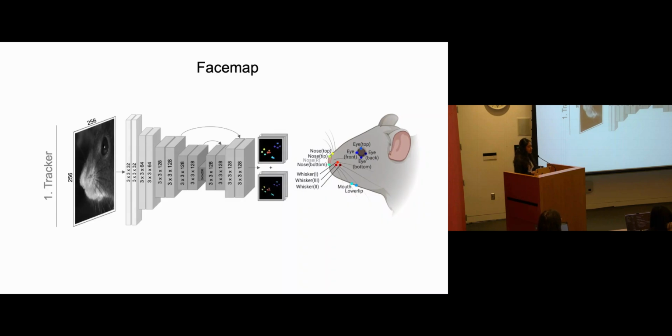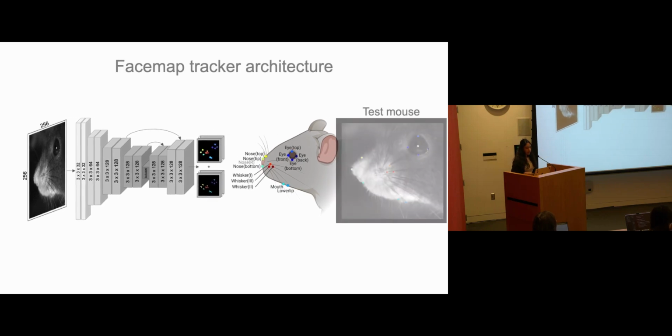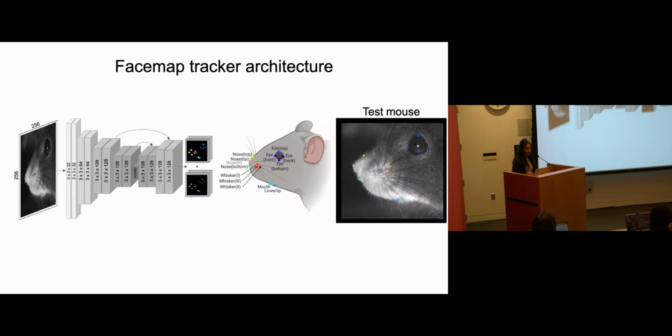So we developed FaceMap, which is a smaller network compared to DeepLabCut and SLEAP. I won't describe all the details, but I'll say it's a UNet-style neural network with skip connections. And we train it on 2,400 frames from multiple mice collected from different camera angles, such as a side view and top view of the mouse face, hoping to create a generalist model so we can get videos from different setups and extract our key points. And here you can see the performance on a test mouse and the key point tracking in real time.